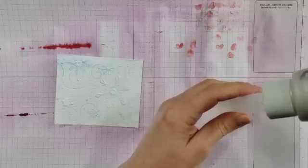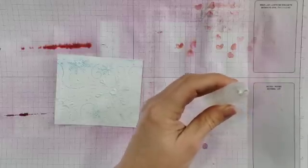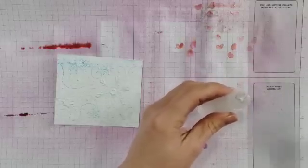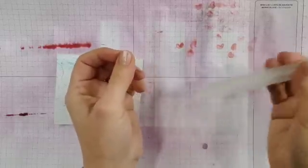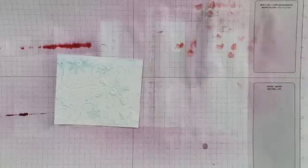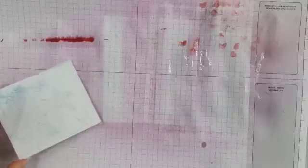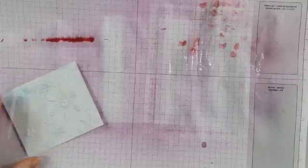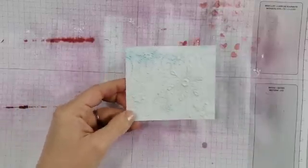And my paint, it's been around a little while. Like I mentioned, I'm going to have to shake pretty hard to get it mixed up because it's getting a little bit thick. But you can see I've got, that would be several drops, probably 6, maybe 8 drops. Give it some really good shakes. And now I can test this out. I have to spritz a few times for that to get up into the dispenser. And see if I am getting that shimmer result. So I'll play around with it some.